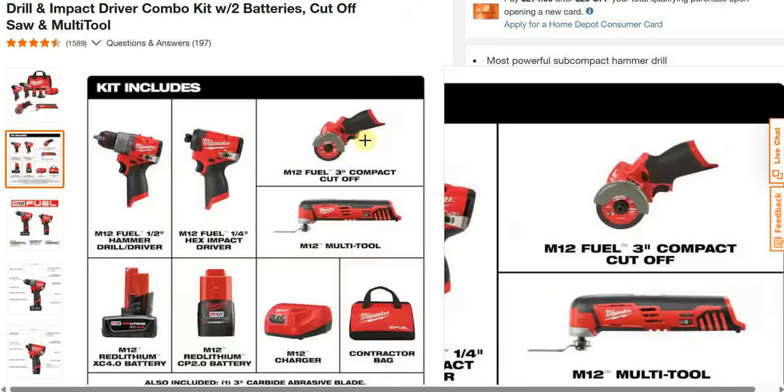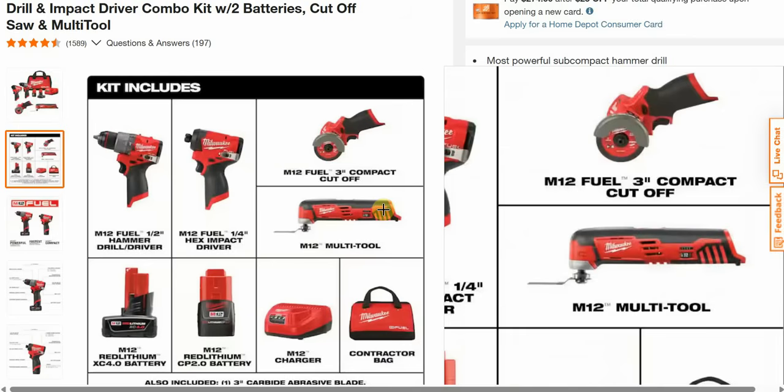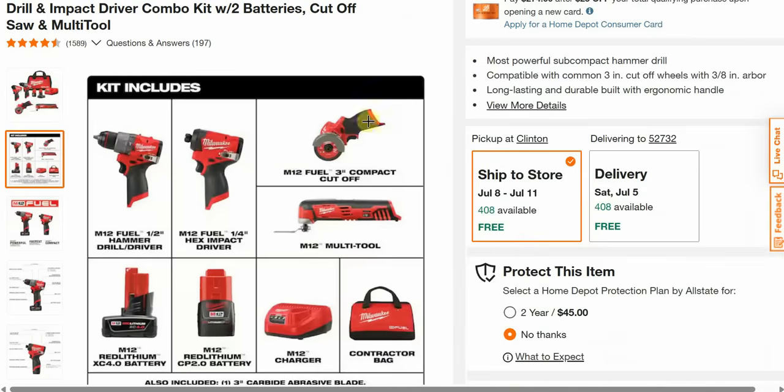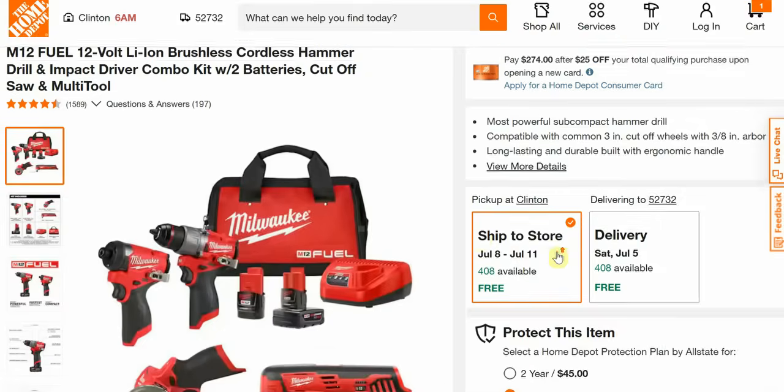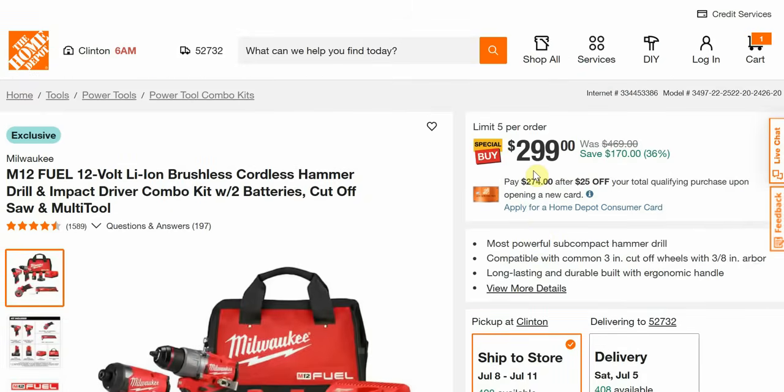which is an amazing little tool right there. Now the only one that is an older model is this multi-tool here, but still variable speed and a nice little throw-in. It's a good set to get you going. Maybe get some upgrades if you have older tools, getting into the brushless. But $299, 4 tools, 2 batteries, $50 a piece.